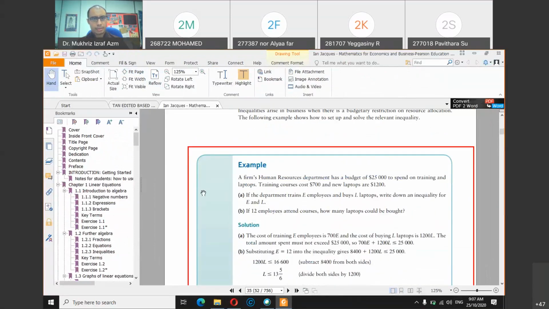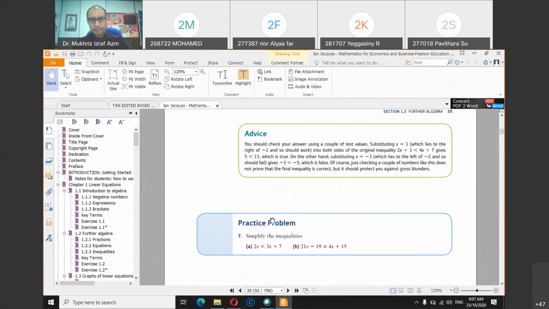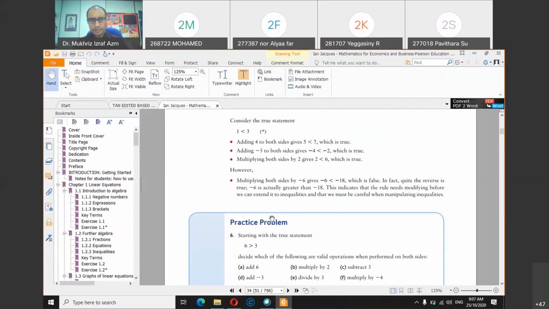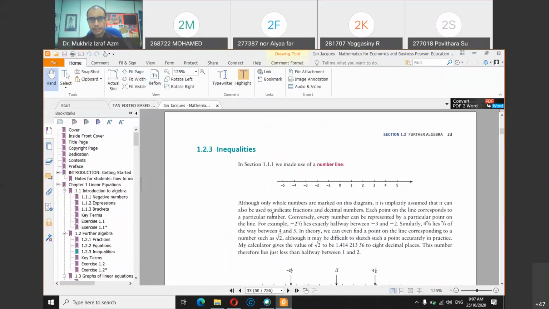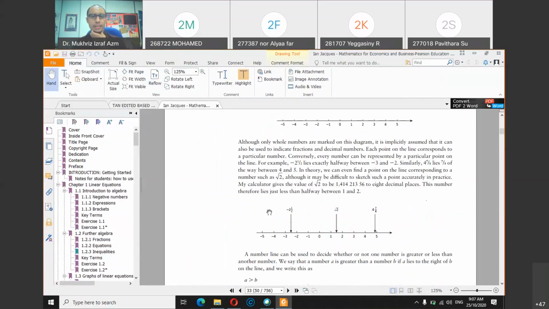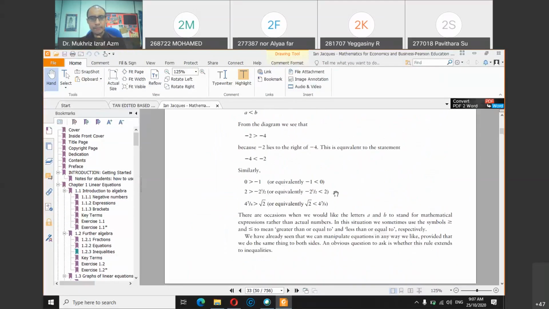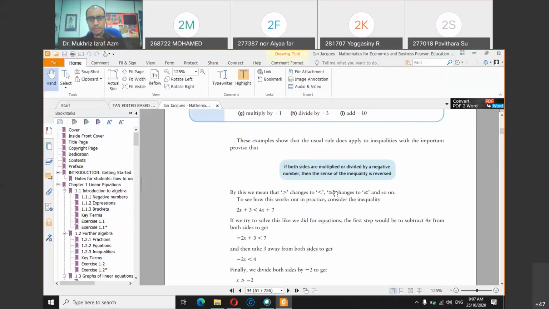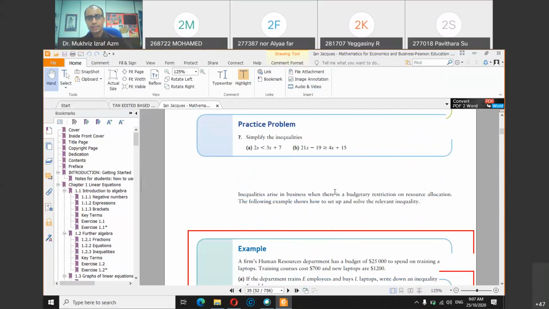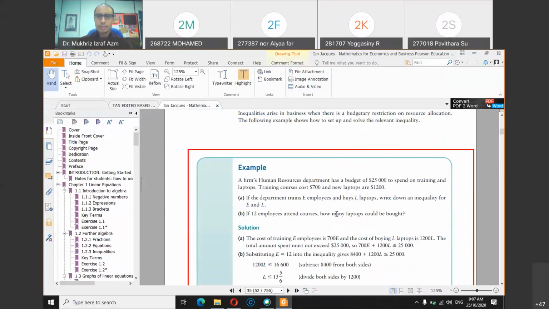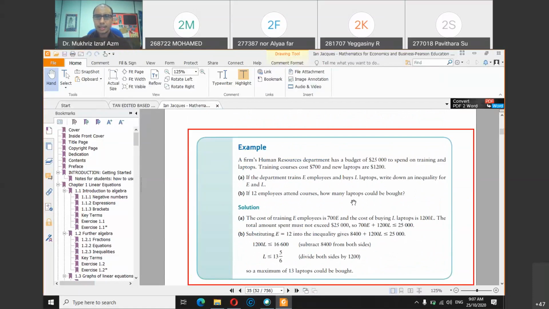Okay, so again, this is under the topic of inequalities. Of course, when you learn inequalities in your mathematics, the most basic function, you're going to use this diagram here. But I'm not going to go into too much detail. What we're going to apply is basically straight application.